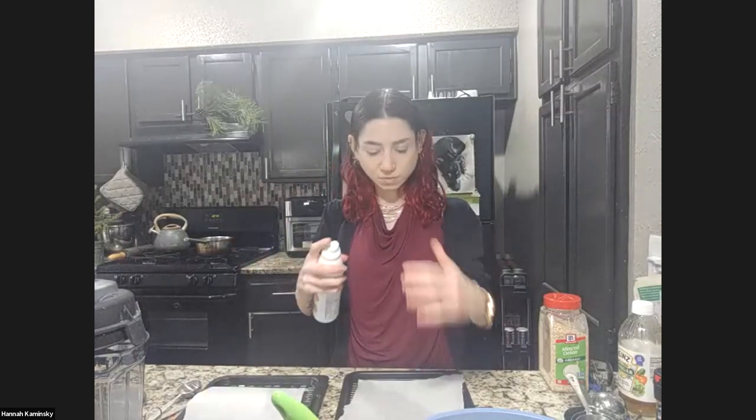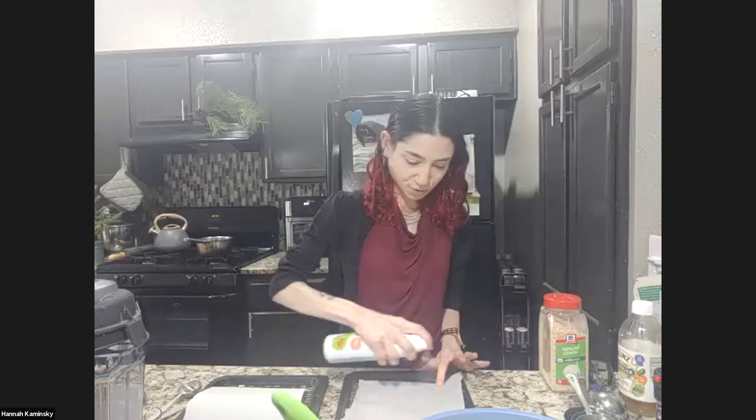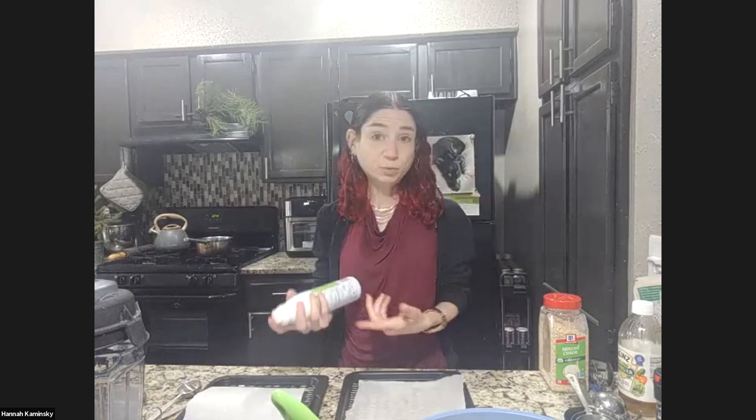I've got a neutral spray oil. Since we're not going to deep fry, we're still going to be pretty generous with this, but it's easier for even coating and using less. Yes, you still want to line your basket and spray it as well because you don't want to stick. You do want some of that nice savory, crispy, fatty flavor — kokumi is what they call it in Japanese: the flavor of fat, which sounds kind of gross but doesn't translate well. It is a richness that is a sensation. I've got avocado oil here, which is my favorite, but you could use rice bran, grapeseed, canola, or olive oil.